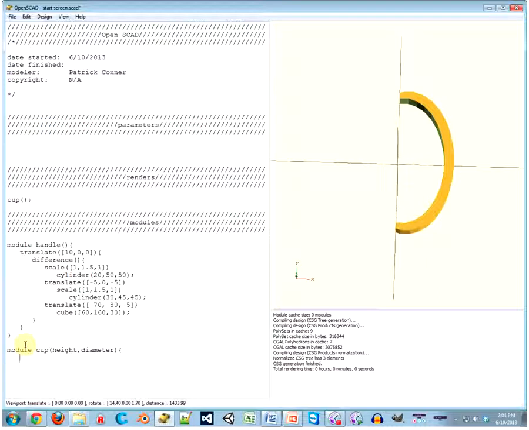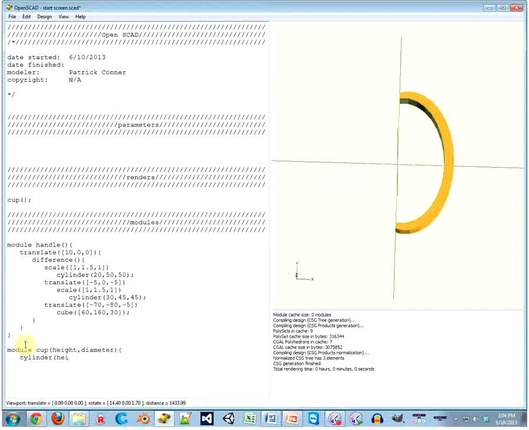And then cup. That's going to be a cylinder with a cylinder cut out of the middle. So, let's make a cylinder. I am having epic brain farts today, aren't I? Like my head's just going. Then again, that's basically every day.